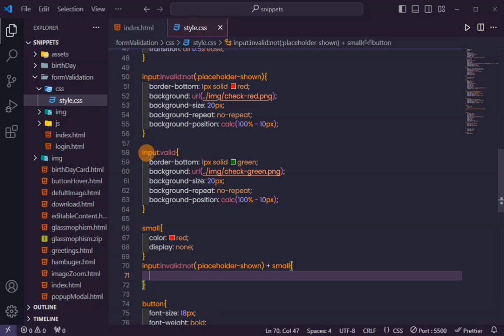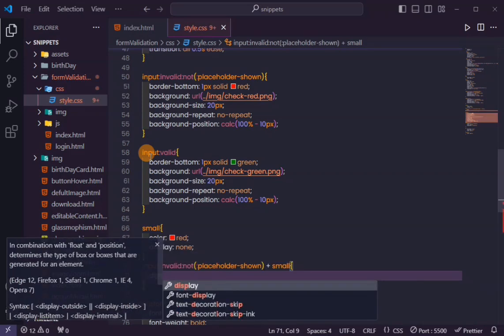Then open the brackets and say display block.